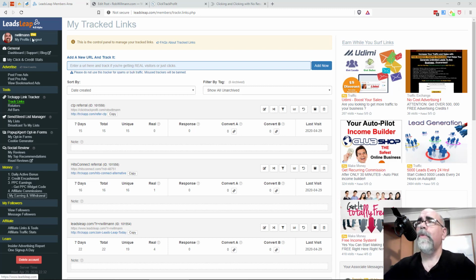So once you get ready to actually track traffic for a specific link, under tools, you're going to click on track links, and to create a new one, the first thing you do to start this process is under add a new URL. You just type the URL in and you hit add now, and that starts the process. It's pretty easy. They make it really easy to create a new tracker.